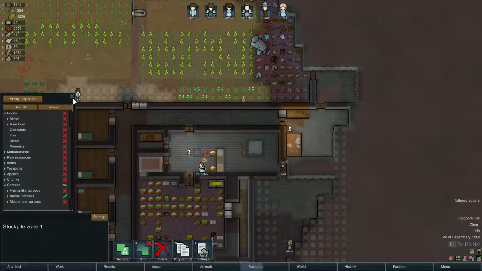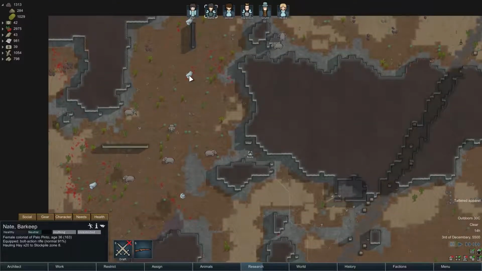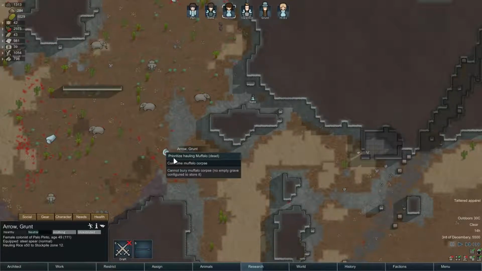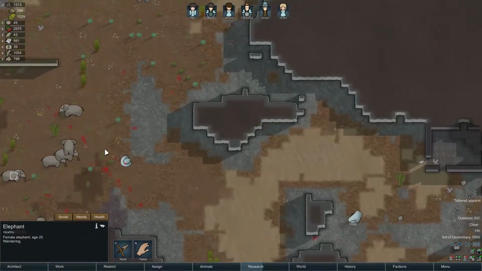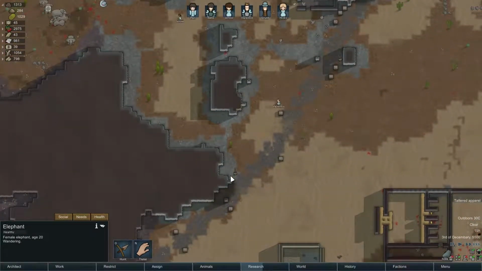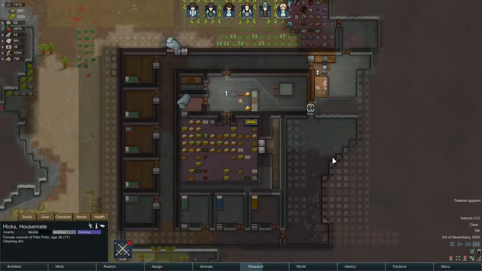Corpses. Animal corpses. Alright, Nate, do this. Where are you? You know what? Come up here, grab this. Pan, you're going for a walk. Arrow, now let's get this stuff hauled. Valentine, haul this. No, you're consuming Chris. I didn't think the elephants ate the meat, but apparently not. So yeah, we're bringing in a lot of meat, which is great. Hicks is doing our stone cutting.